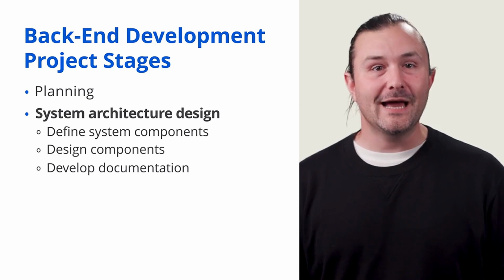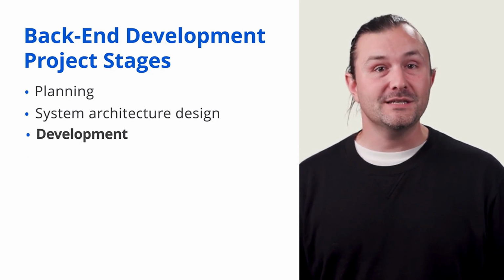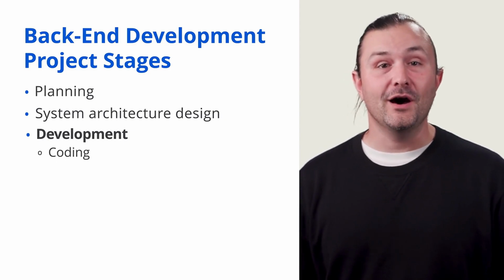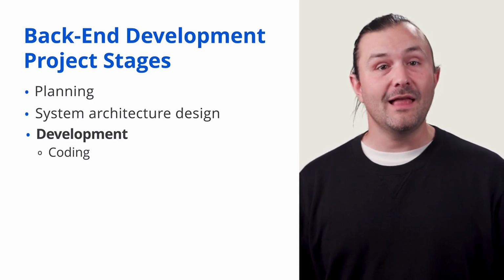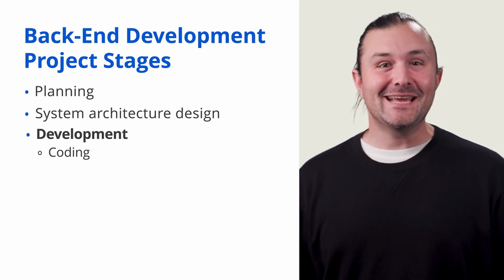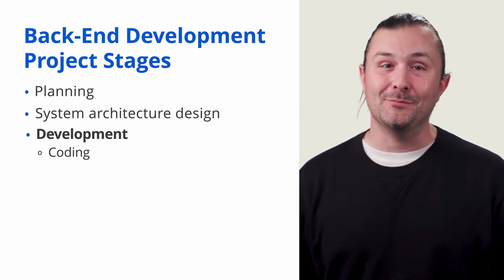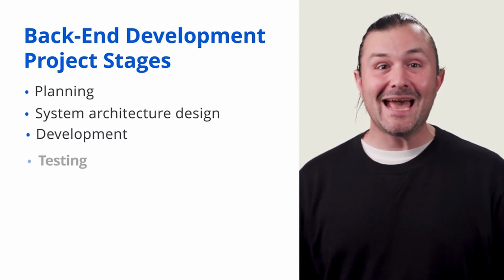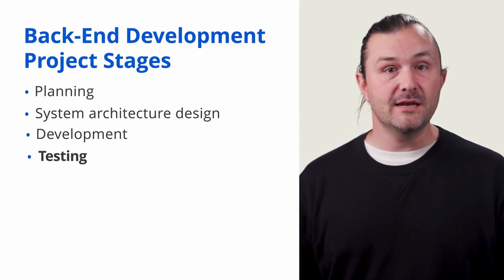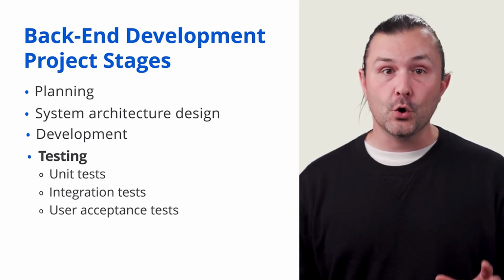Armed with this comprehensive planning and design, the project is ready to enter the development stage, bringing the architectural plans to life. Using coding languages like C# and Python, engineers bring the designs to life, deploying servers, building APIs, and setting up databases. During this stage, engineers follow best practices in coding to ensure that the code is clean, efficient, and maintainable. Throughout the development process, testing is an integral part. Developers frequently test their code as they write it, using unit tests, integration tests, and other methods to catch and resolve bugs early.